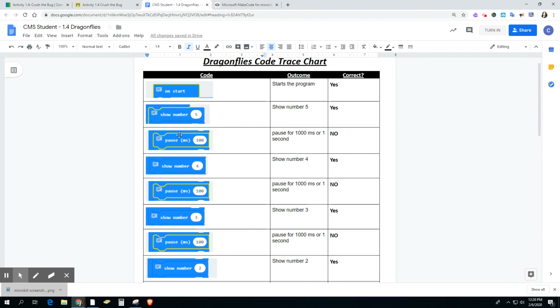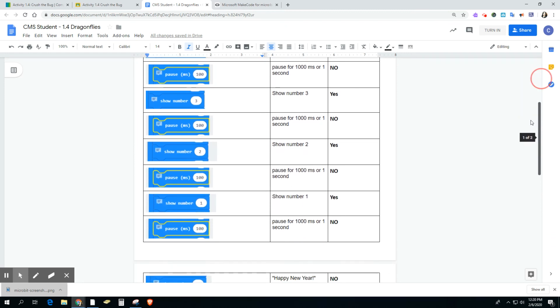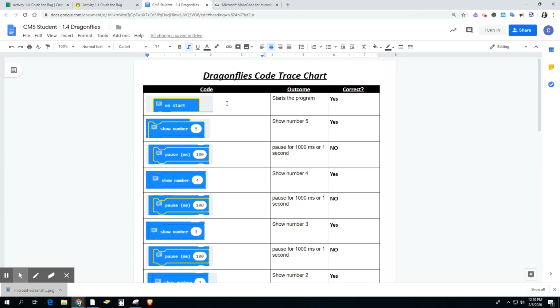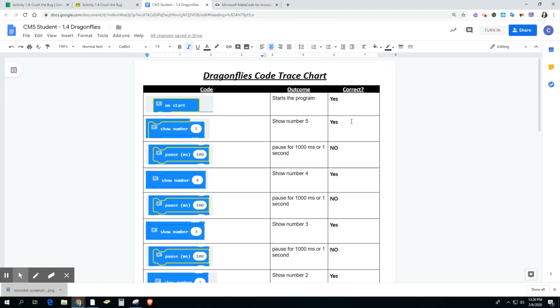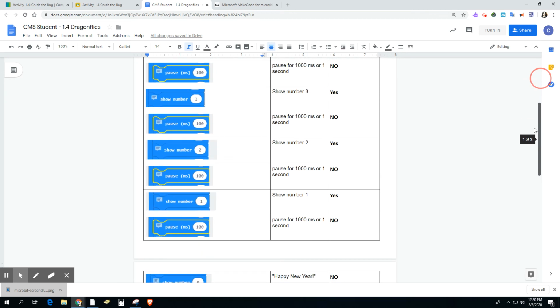So that's what I did. Literally screenshot every single block one by one. And then you look at that one block and you say, what does that block do? And for the most part, there'll be comments here to tell you what it's supposed to do. So you could just copy and paste the comment. And then you answer the question, did it do what it was supposed to do? Yes, great. Then that block is fine. No, then you know you need to go back and figure it out.